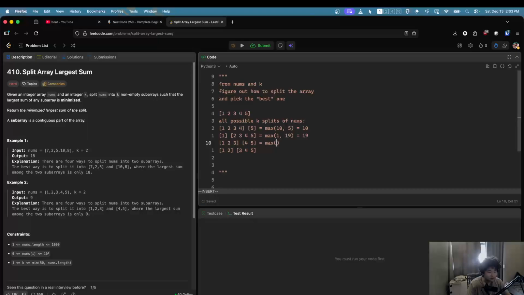Max here is 6 and 9, where the largest of the 2 subarrays is only 9. So 1, 2, 3, 4: okay, what is this saying here? We're saying max of 3 and 7, 12, which will equal 12. That's my understanding of it, but I don't know why we picked 9. I see the answer 9 here, but what made 9? Because it was the smallest? Okay.